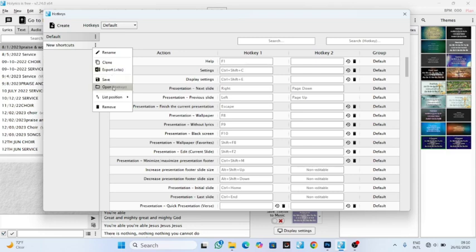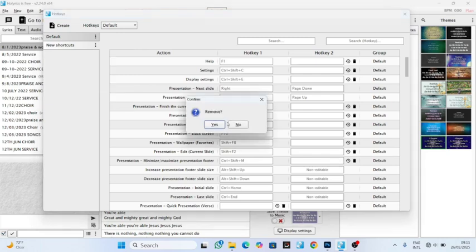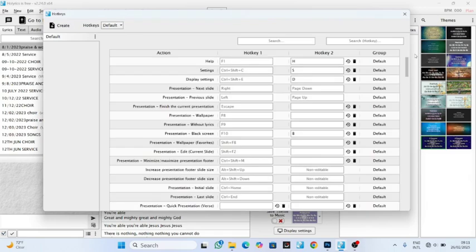You can save. You can open the hotkeys. You can list. Should it be the first one to be listed up or the second? Yeah, like that. And you can also remove. But for me, I'm going to remove this because I like using that default thing. Let me remove it. So I think that is it for today.